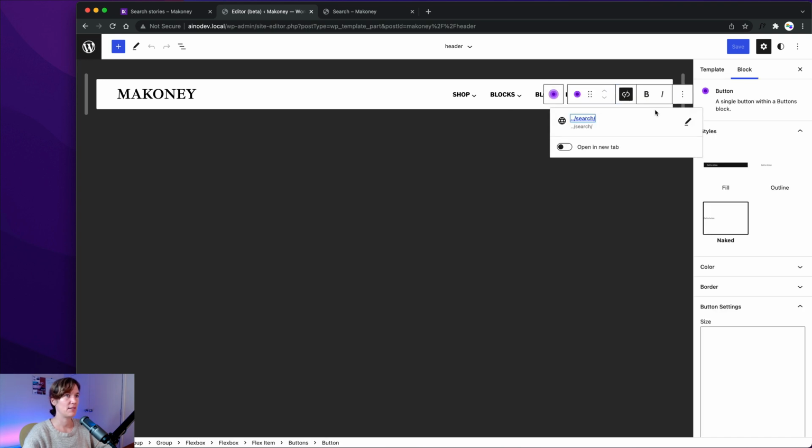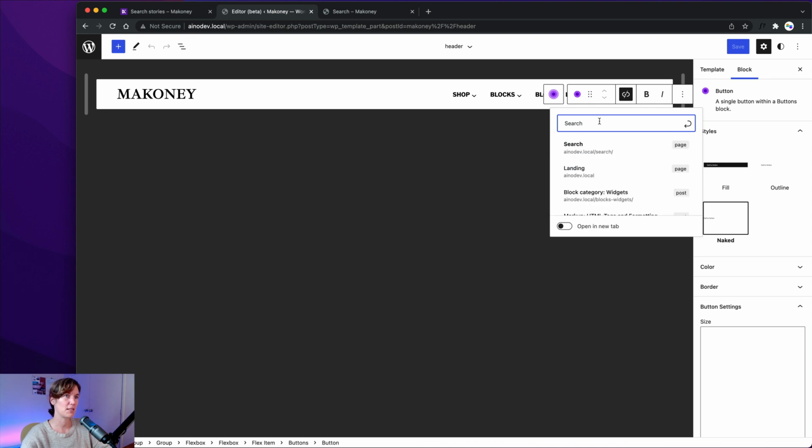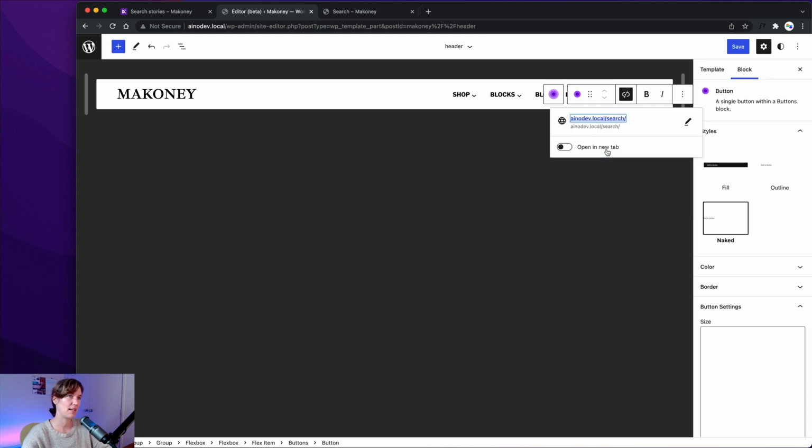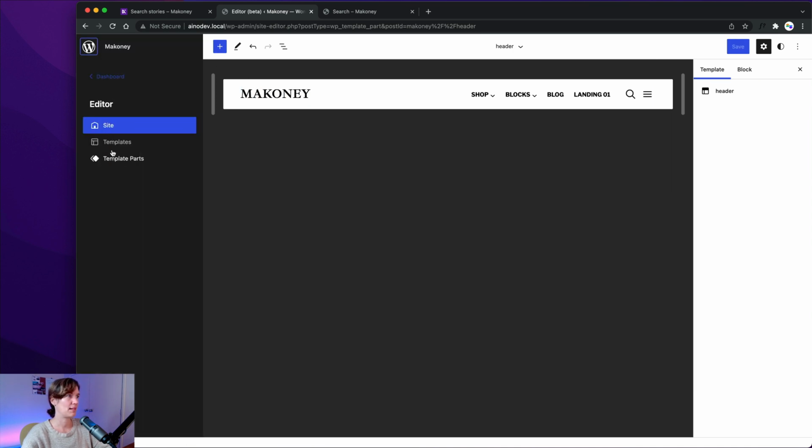It's just a button link, and I need to edit it. By default it shows search, but you could have named your page differently. So you want to search for your page that you've already created, and here I can target that. And the only thing I need to do is save it, and that's all I need to do.